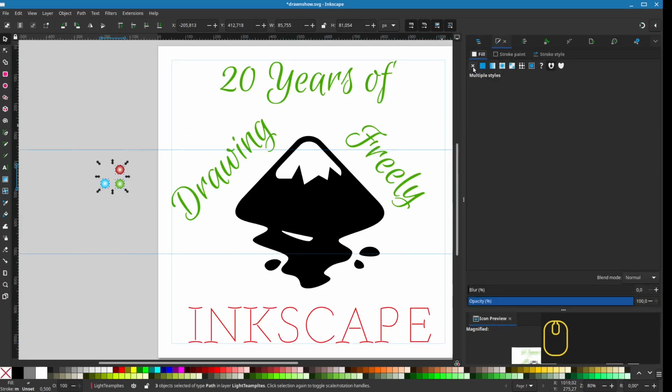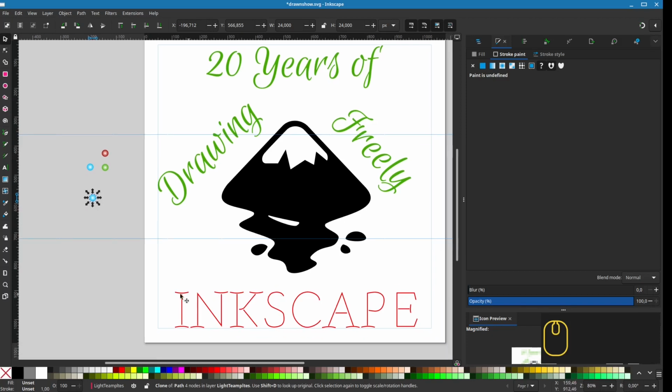There is one thing that we have to make sure of: that the paint is no paint in these objects. And also, I think I would prefer to make them a bit smaller, because I think it is going to be best if these are a bit smaller. And I want to grab this light blue and create a clone of it with Alt D, because I would like to repeat this light along this path.